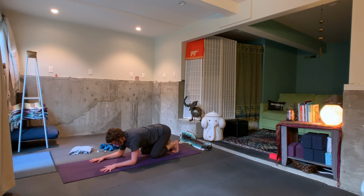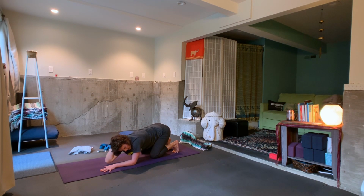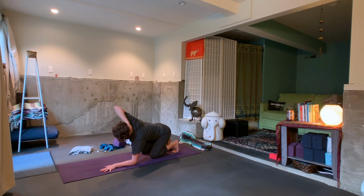And then come to more of a neutral position and take your right hand off of the ground. Put it behind your head, kind of at the ridge on the back of the skull. Go ahead and tap your right elbow towards your left thumb, and then opening up the elbow to the sky, getting a nice twist rotation in your upper back. So inhaling, elbow to the thumb, and then exhaling, twisting up to the sky.